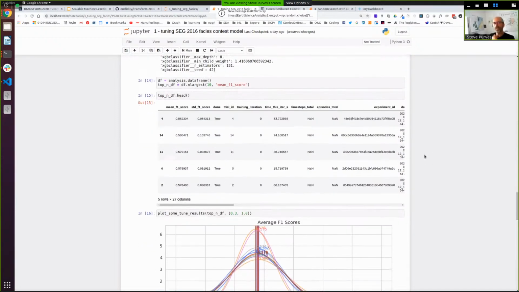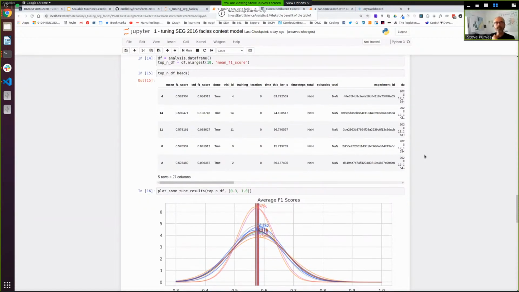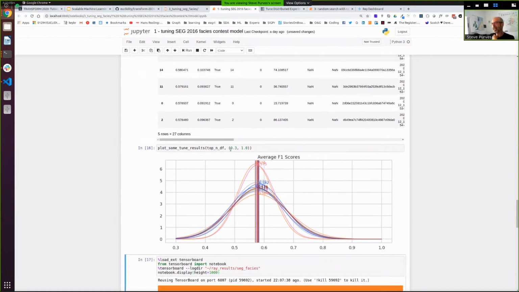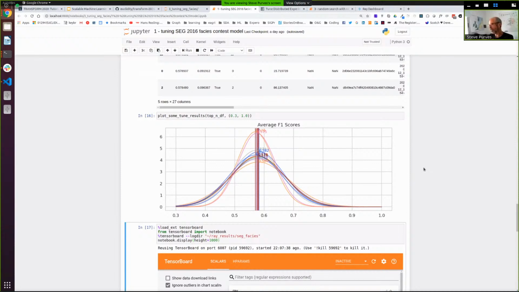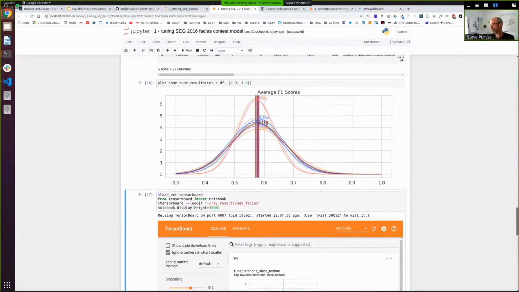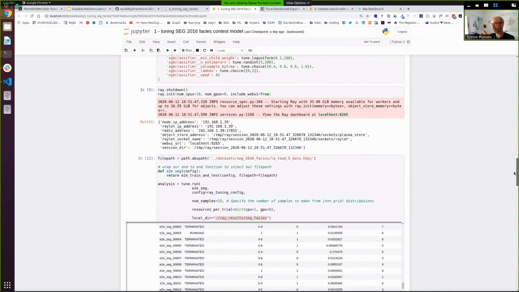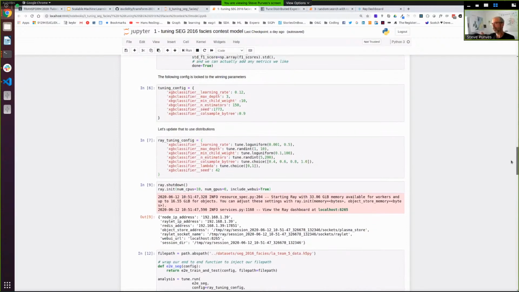It's not actually telling me. The best score up there is maybe about 0.58, something like 0.582. Cross-validation score. And like I say, we'd have to go off and compute it against the test set using those scripts in order to be able to compare it to the leaderboard. But that's something we can do. So again, that was just an example of using Ray on a more difficult problem. And then we can go off and try and beat Lucas and Alfredo's result.